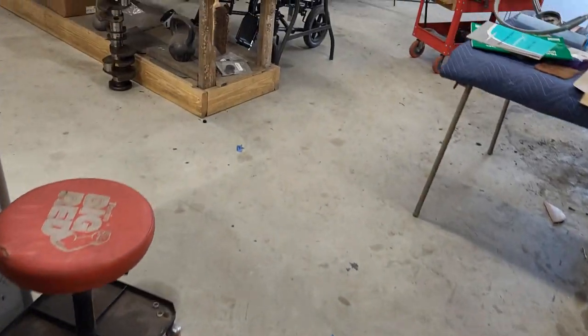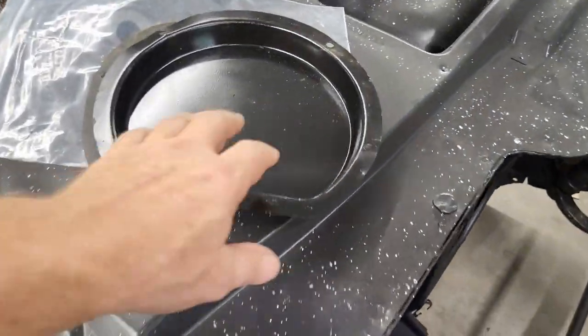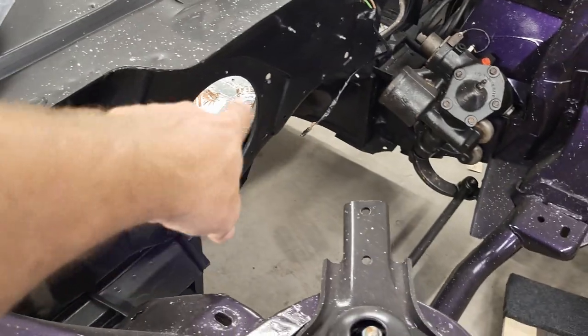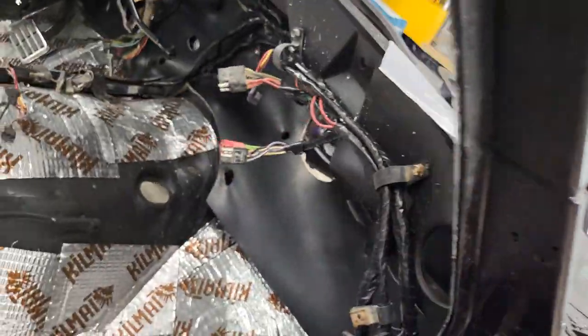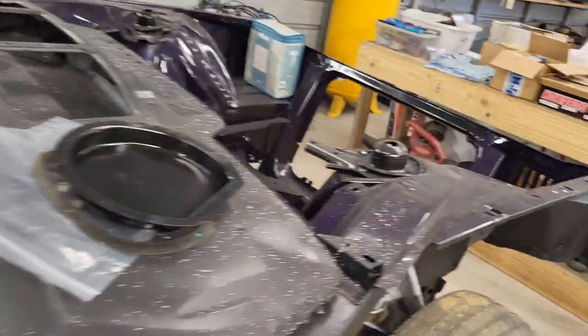But let's go on over here to the Thunderbird, and of course there you go, there's our plate, and it all goes right there. But up under here, you see that opening right there? So they got a plate to block that off as well.